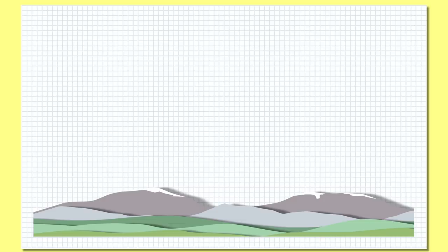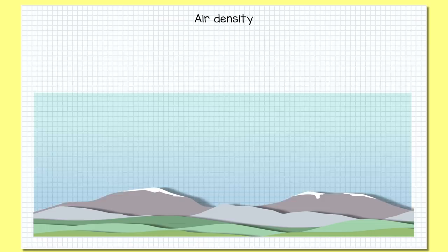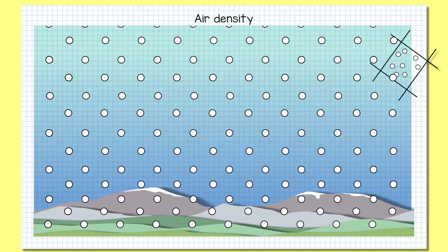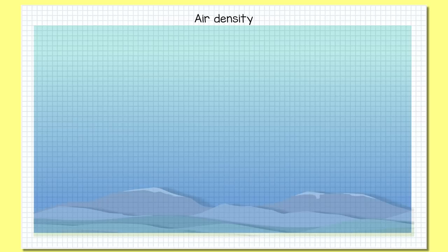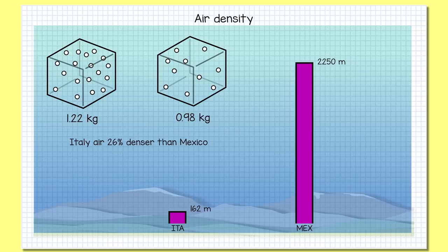The thick and thin of the matter is that all of the curiosities of racing at higher altitudes come from the change in air density. You can think about all of the air around the world as a giant sea of air molecules. But unlike liquid, air is very compressible — if you squish it up, all the molecules will move closer together. The air right at the bottom of the atmosphere, right down at sea level, has all of the mass of the air above pushing down on it, compressing it, increasing its pressure and density. Higher density air has more molecules in the same amount of space. So if you grabbed a cubic metre of air at Monza, which is only 162 metres above sea level, that air would weigh 1.22 kilograms. But the same cubic metre at Mexico would only weigh 0.98 kilograms — Monza's air has 26% more stuff in it.